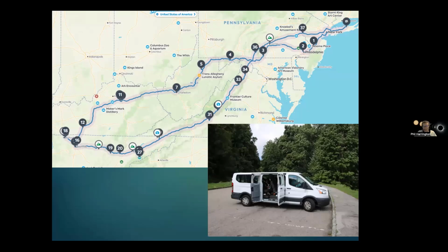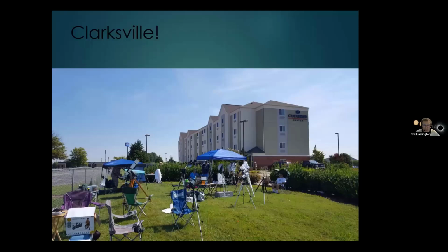We've gone on a number of vacations, which I've loved, but this one really stood out in my mind for the eclipse, certainly, but also for everything we saw along the way. Here we are set up with a group of friends from Massachusetts, New York, Connecticut, I guess, also. But we were all set up directly adjacent to our hotel. We didn't have to go anywhere. And as you can see, the sky was nearly picture perfect.